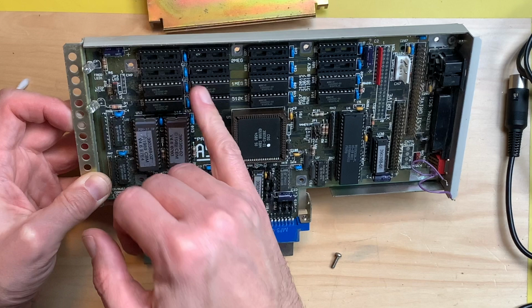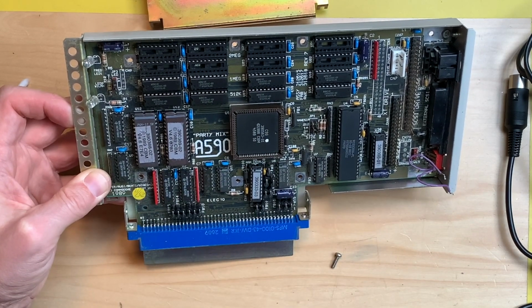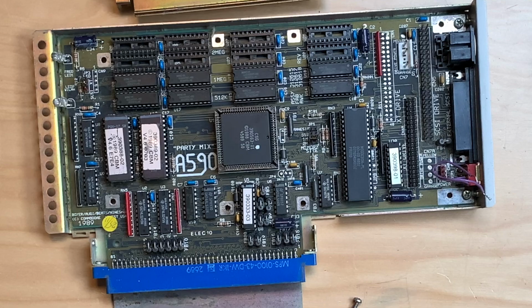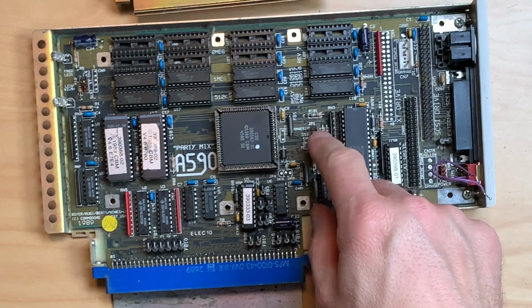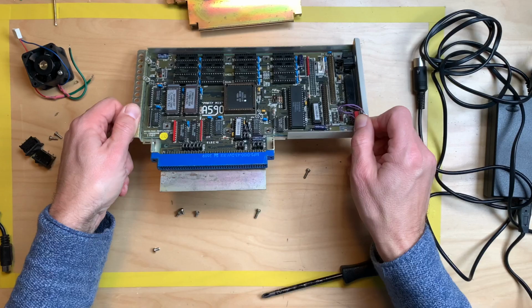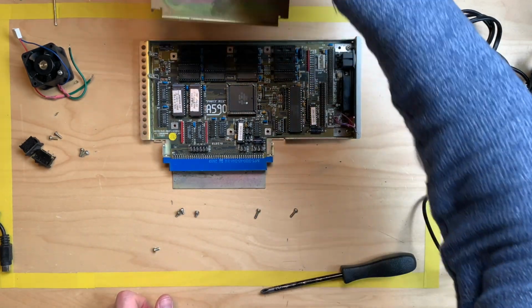And I guess I have the right chips for that, but these are inside of my A500 Plus board, which I just soldered together, still missing some parts. You have to configure the memory here, and it's configured for a Mac. So let's put this back together, and let's see if this hard disk has still some life inside of it.